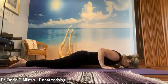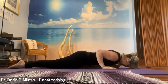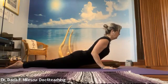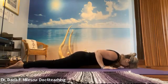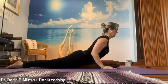Okay, high cobra. You're gonna lift all the way up, but keep the elbows slightly bent. 5 of these. Inhale up to high cobra, look up. 3, 2, 1, and come down. 4 more. Inhale to prep. Exhale, high cobra. Keep the elbows hugging the rib cage. 3, 2, 1, and come down.